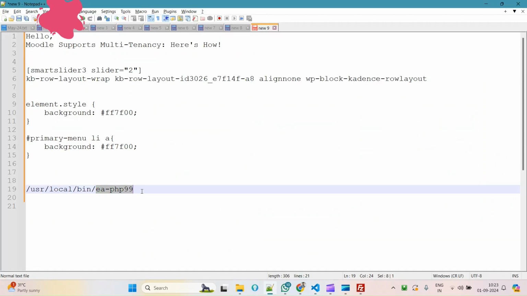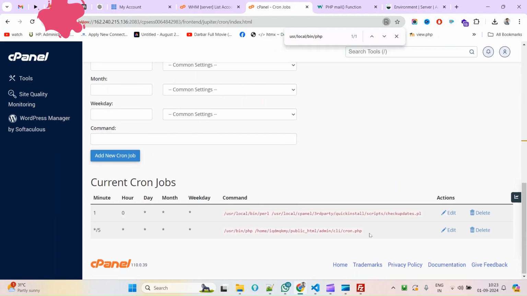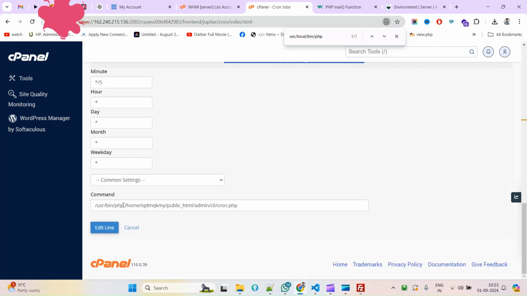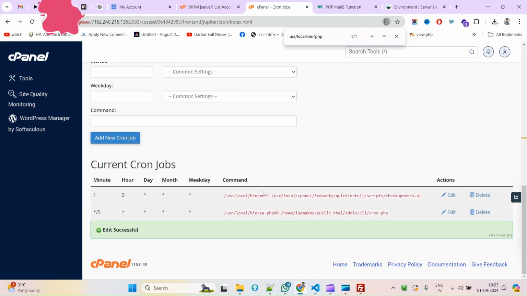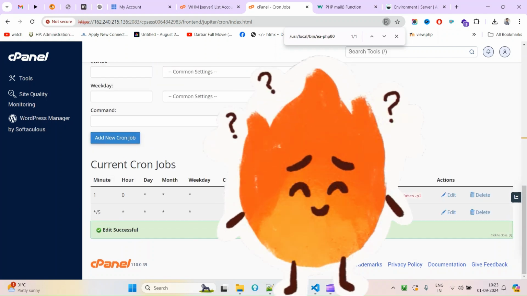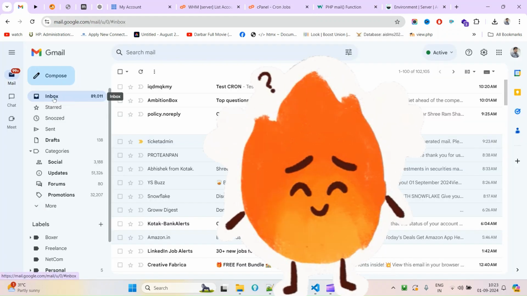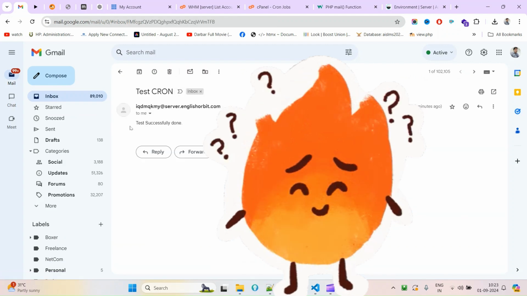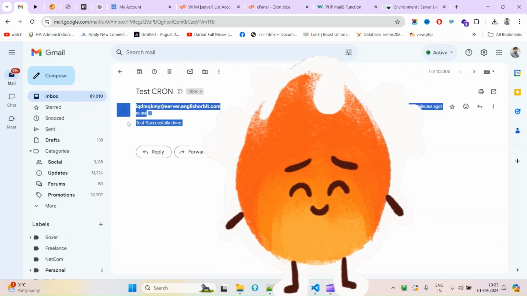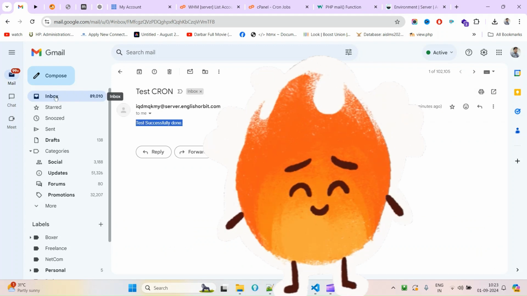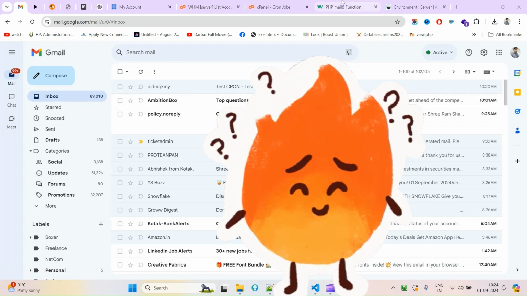Yes, so now my path should be this to execute this particular cron job. So yes, I will be using this. Got it? So edit line. So now this is the correct setup. Okay, so if I just set up, 2020 cron successfully executed, that was also the correct one. So 3 minutes ago I received a message, so even that was also the correct one.